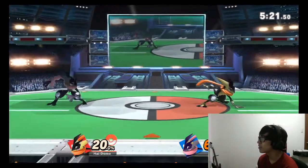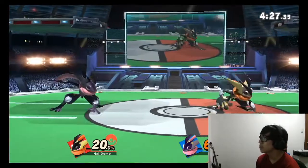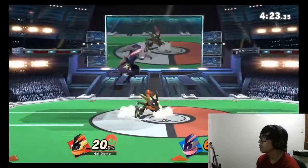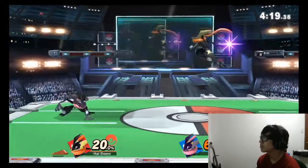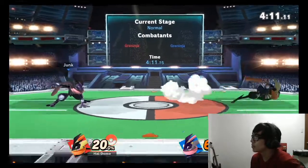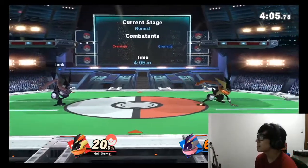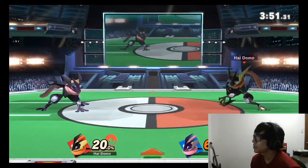The point is, the closer you are, the more options you have. We should keep that in mind while practicing movement. Two really good ways to go from the edge to the center are to short hop and to dash. So we're going to do the same movement drill, but focus on moving from the edge of the pokeball into the center using short hops, empty hops, and dashes — and we're still doing the 'go' cue.